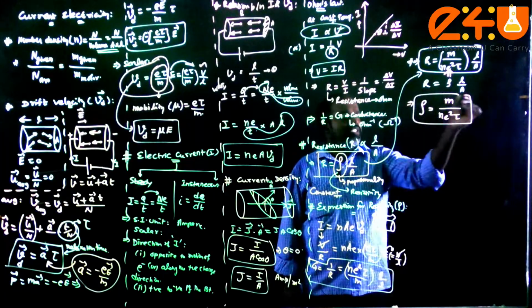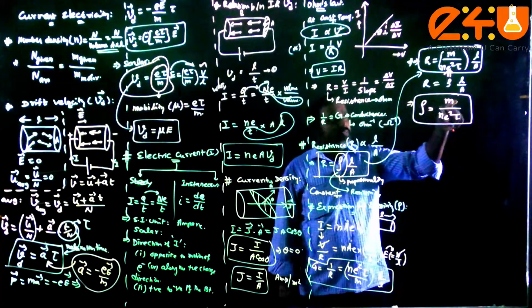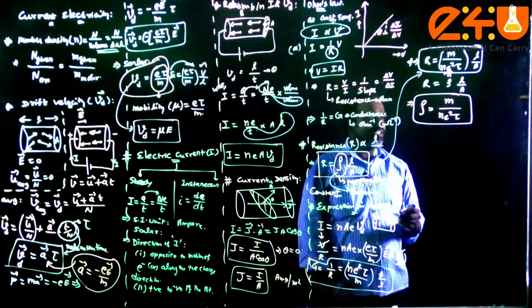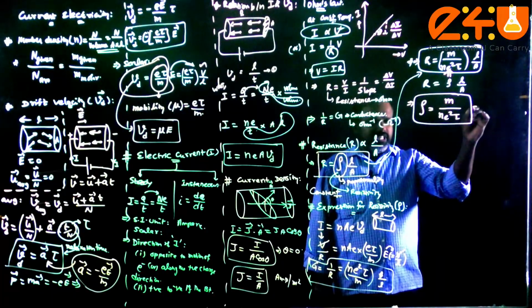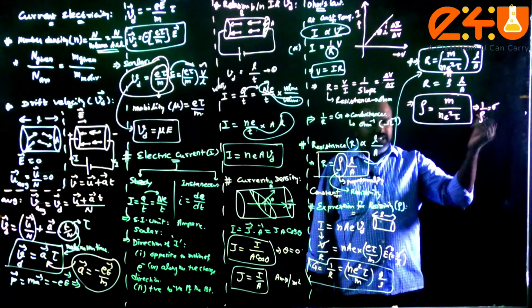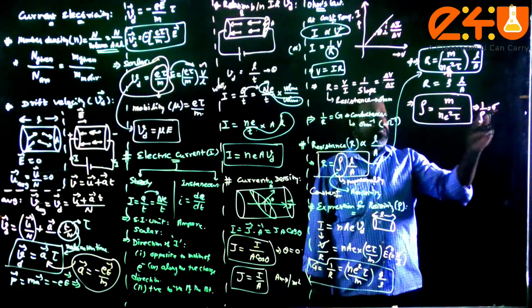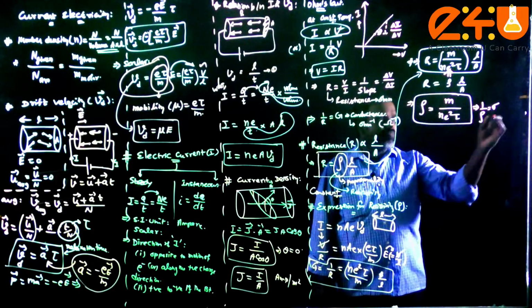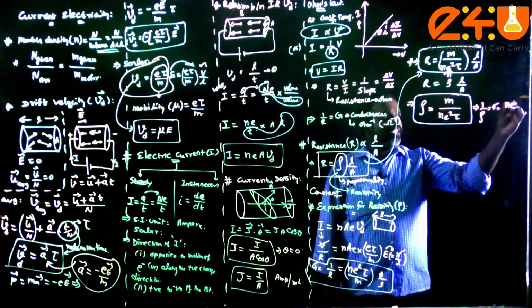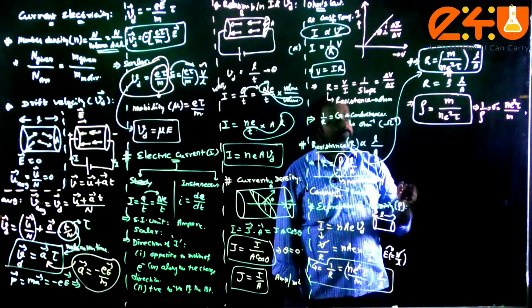So this is the resistivity formula in terms of microscopic variables, where m is the mass of the electron, not any other thing, mass of the electron. From this we can say that 1 by rho is nothing but sigma, the conductivity. This is resistivity and that will be conductivity sigma, that is equal to, just reciprocate that, N e square tau divided by m. So this is the expression we have.